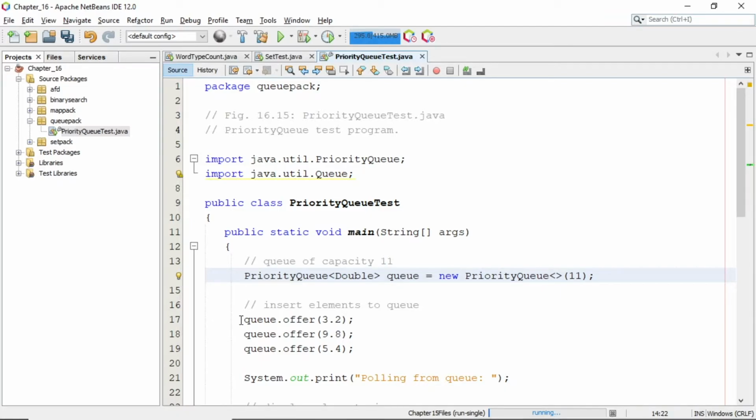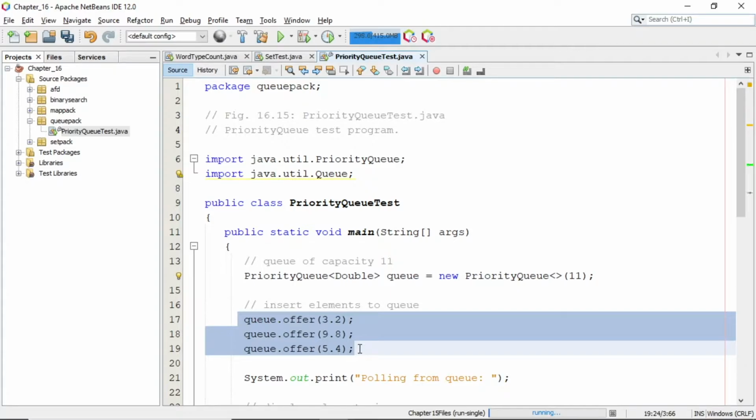On lines 17, 18, and 19, you'll notice that we are inserting elements into our queue. First, we insert the double value 3.2, then we insert the value 9.8, then we insert the value 5.4.